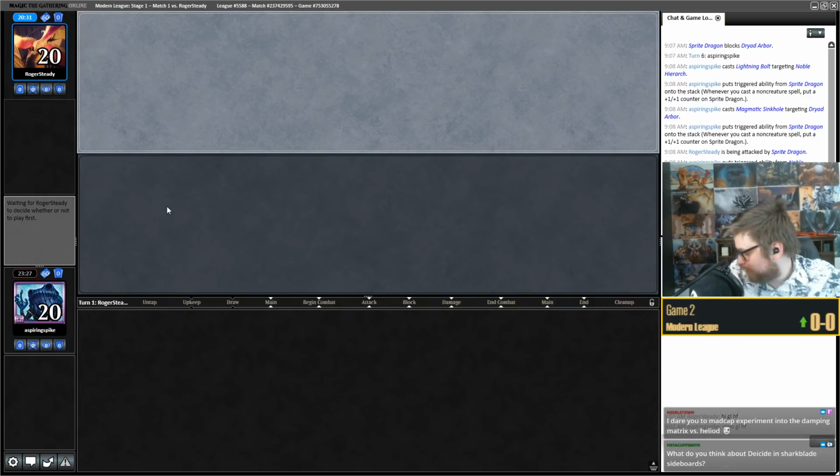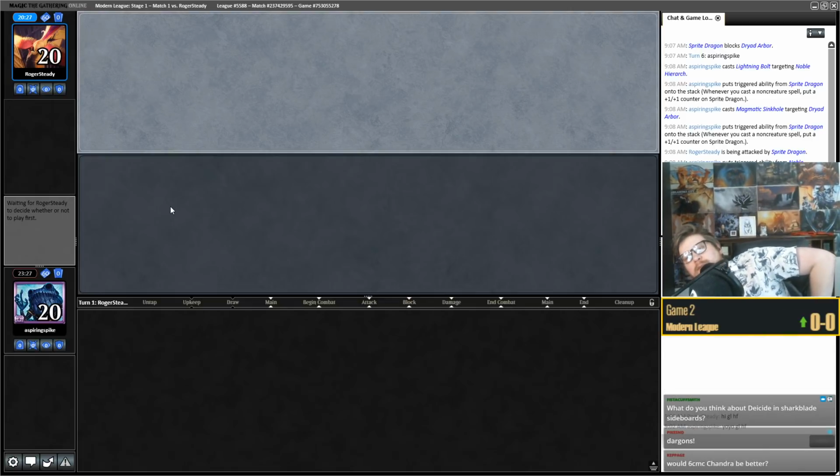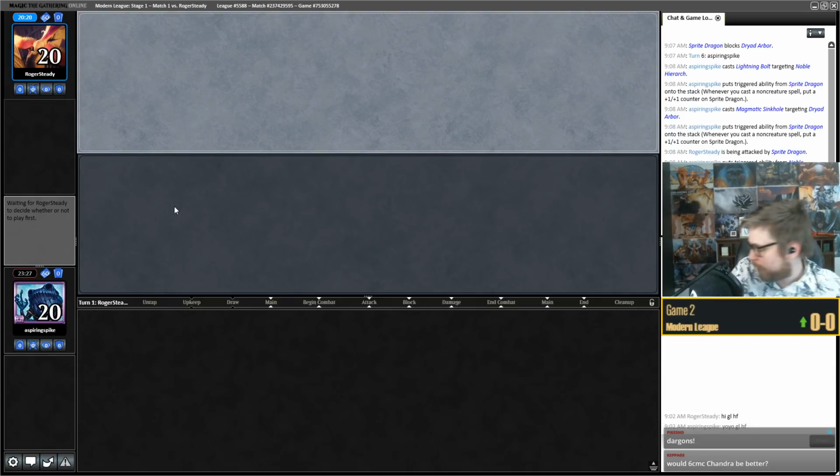Madcap Experiment into Damping Sphere. Yeah, I will try not to side in both Madcap Experiment and Damping Sphere. I'll do my best. Would 6 CMC Chandra be better? I don't think it would be, no. Actually, I'm very low on the 6 mana Chandra.